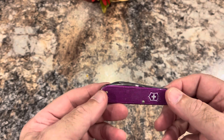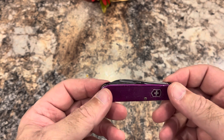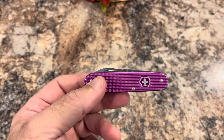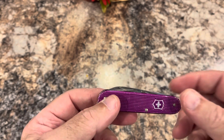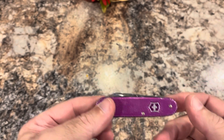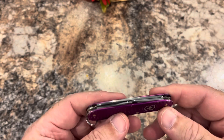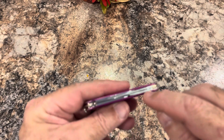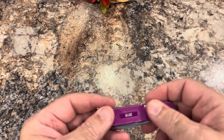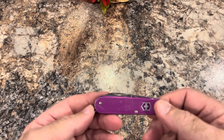The steel in these knives is a good tool steel — tough steel. It doesn't have a fancy name, but it's good steel and I've had lots of time with these. Even when I was in the army, the knife I carried most was called the Farmer — similar to this, except it had a saw blade in the center and aluminum side panels. Good knives; I've got a lot of history with them.